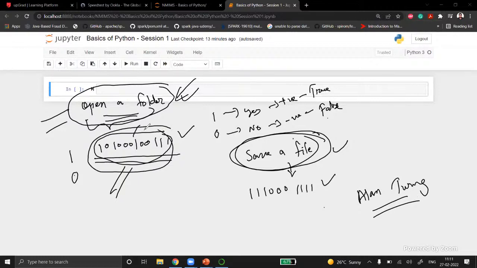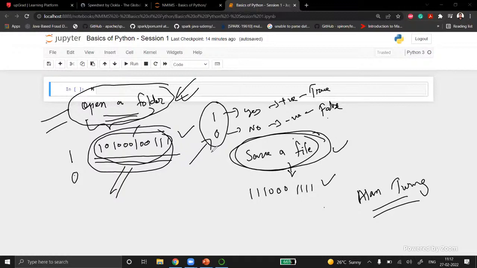If you see the machine, the machine itself took up the space of one complete room, right? And it completely worked on these ones and zeros. Now, is that feasible? Is it feasible to remember or give instructions to the computer in ones and zeros? No, right? This is the main reason why programming languages were introduced.